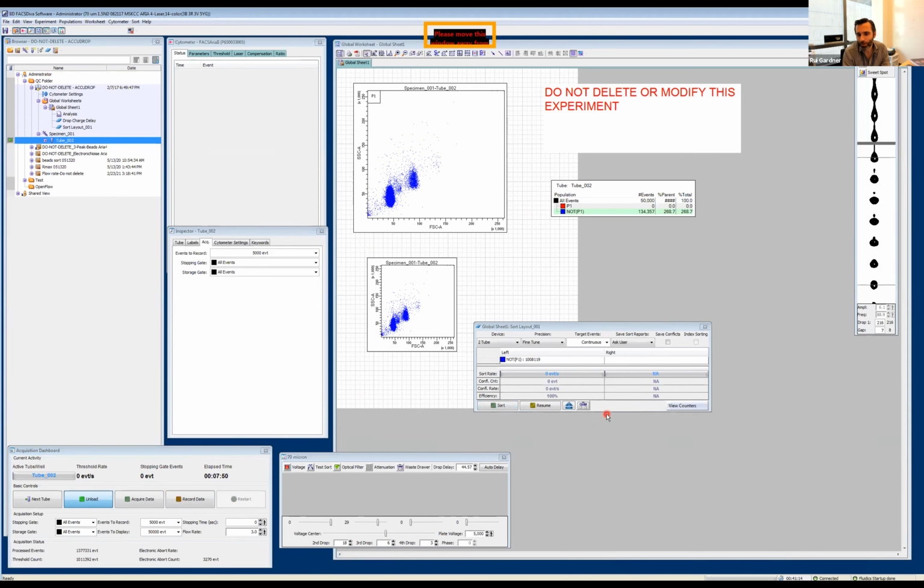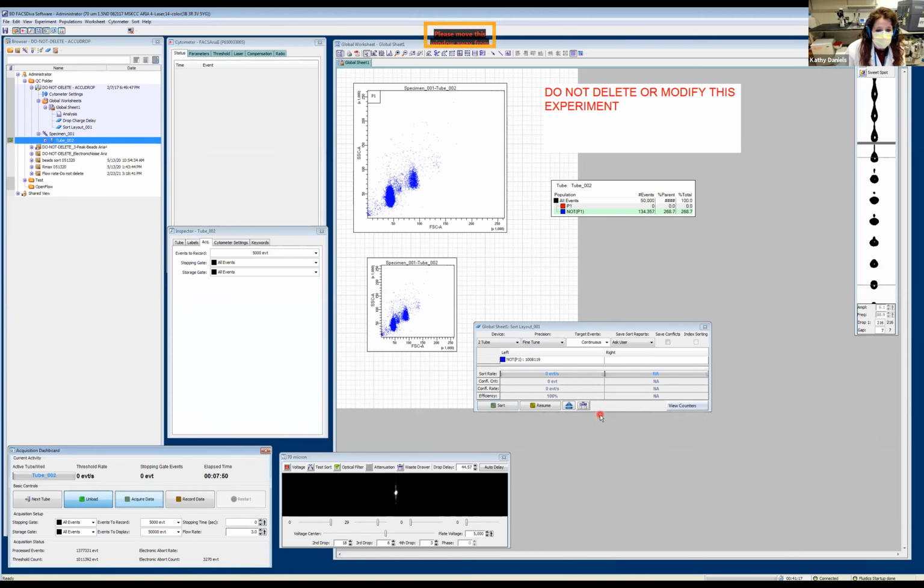Oh, acoustic. Right. I do have a little bit of background here, and I apologize for that. Those Accudrop beads are excited by 670 nanometers wavelength of light, and they emit around 750 nanometers. So they're being excited by that red diode that's shining on the camera there on the stream.